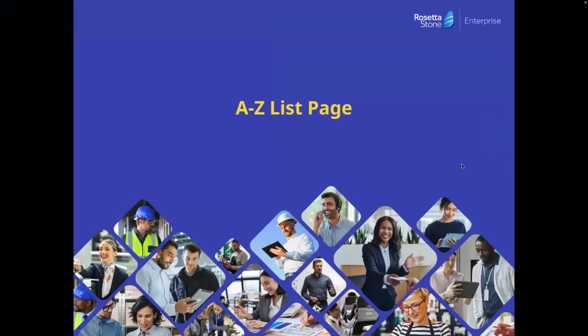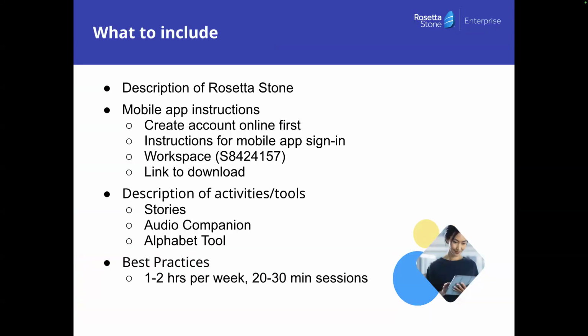All right, so let's come back to that A to Z list page. So thinking about some of the information that you might want to include to share with anyone using your library. Now, I really want to emphasize here that you can decide what you want to include here, so it could look a lot of different ways. But a few suggestions of things to consider or that I might recommend including on there are what we can see here. First and foremost, of course, a description of Rosetta Stone, and it might be something as simple as just Rosetta Stone is a language learning app that will give you access to learning 30 different languages. And if you need any help with coming up with a description, I'm also happy to share some information with Paula through email that you can put up onto your website.